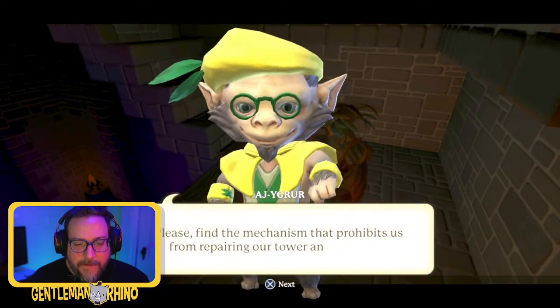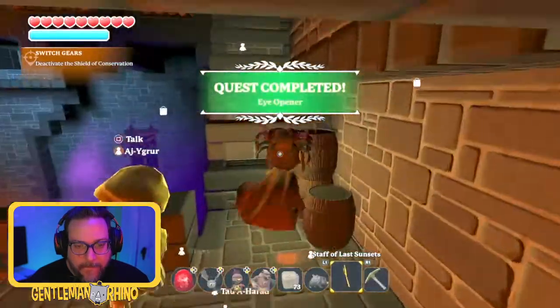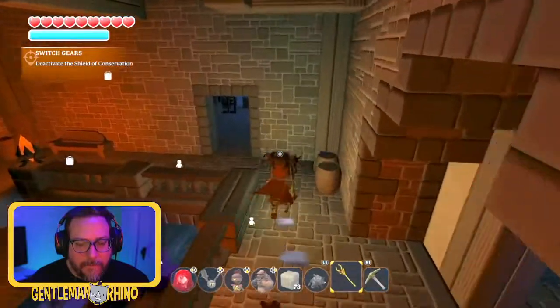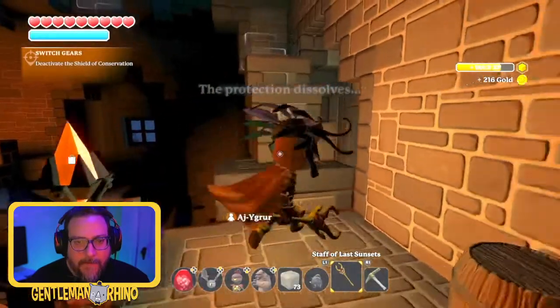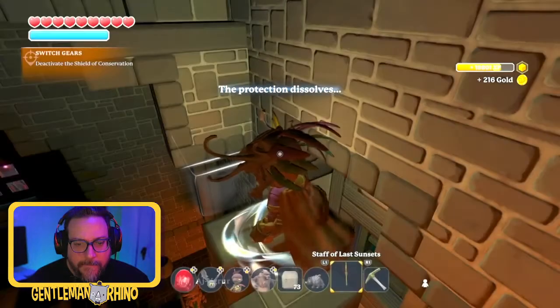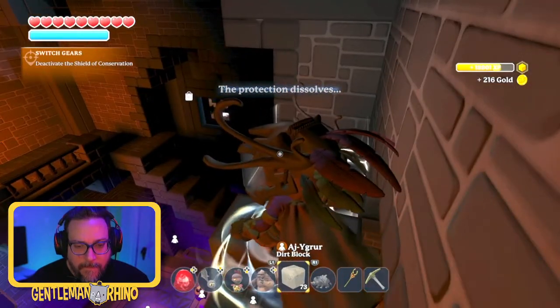So this is where we have to go up the stairs, right? Yeah. I'm not even using the scrolls of Revelation, I'm using lift scrolls and stuff. Nice. So now we can build stuff and break stuff. Oh, but you did already. Yeah, I dissolved the protection because I jumped up. Nice.